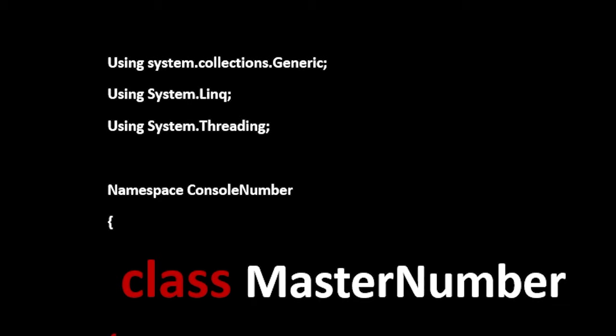Up here where it says 'using' — that threw me when I first saw it. Whenever you see these using statements, it means I'm writing code and I want it to be grabbed by the translator. In COBOL, if you're compiling COBOL code, you have a COBOL translator. If you have CICS, you have a CICS translator. If you have DB2, you have a DB2 translator. This is the same thing. These using statements say I'm going to be using some kind of collection generic, so it's able to understand it. It's almost like having a translator — if I'm about to speak Spanish, I'd put 'using Spanish.' So as I do my compile in C#, called a build, it's able to translate that.